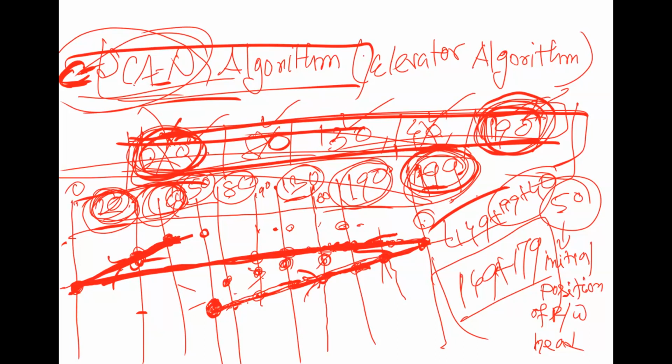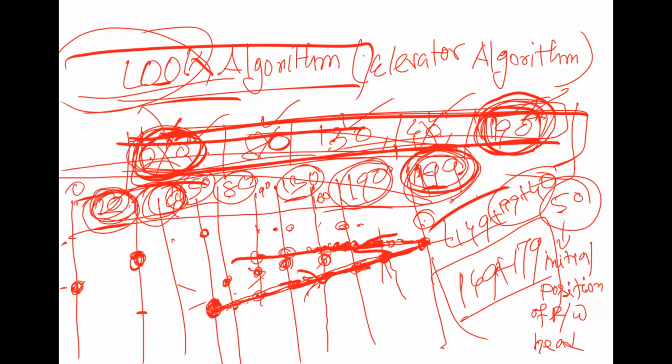All right. Now our next algorithm. We completed scan and C-scan. Now a similar algorithm is called LOOK and C-LOOK. Another kind is called the LOOK algorithm. LOOK is almost similar to the scan algorithm. So what will it do?